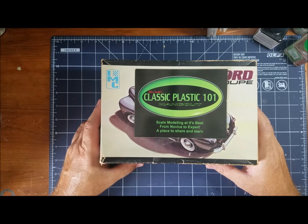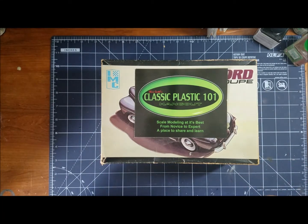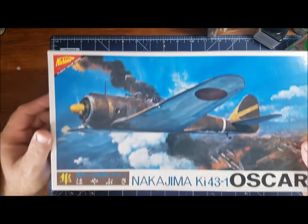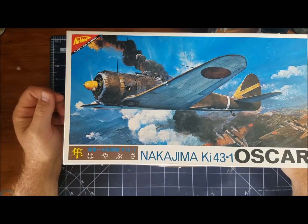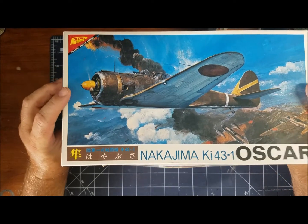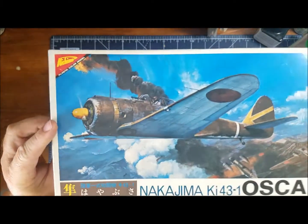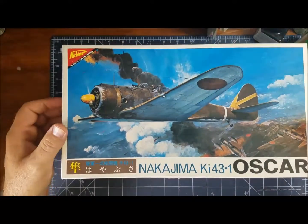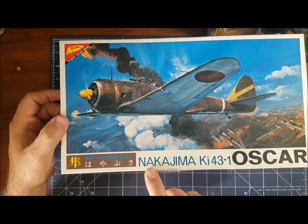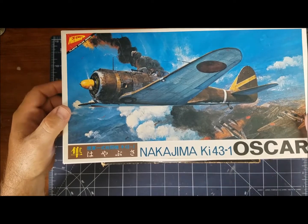Oh wait a minute, before I go, for my military guys like James and Joe K at Joe K Models, I picked up a couple of Japanese 1/48 scale airplanes at an antique flea market type thing. This one here is a Nichimo, I guess that's how you spell it, 1/48 scale Japanese plane. I don't know how to say Japanese stuff, but Nakajima Ki-43-I Oscar.